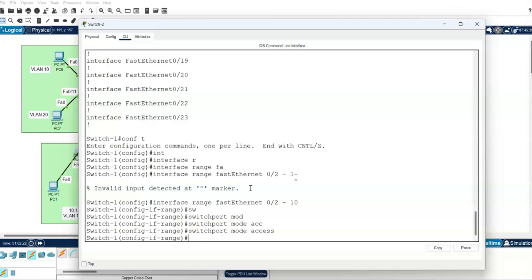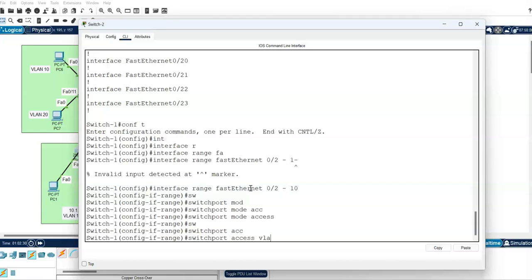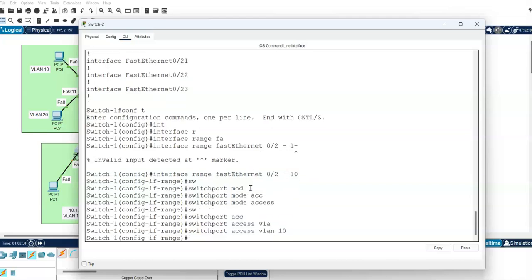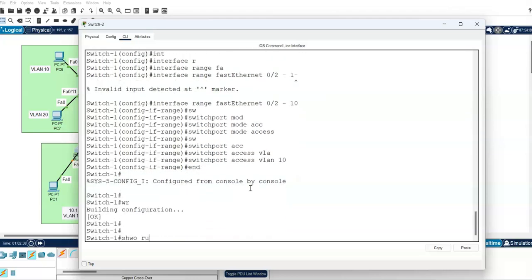And when we create access, what VLAN are we assigning to that access port? It's VLAN 10. So we have to say switchport access VLAN 10.